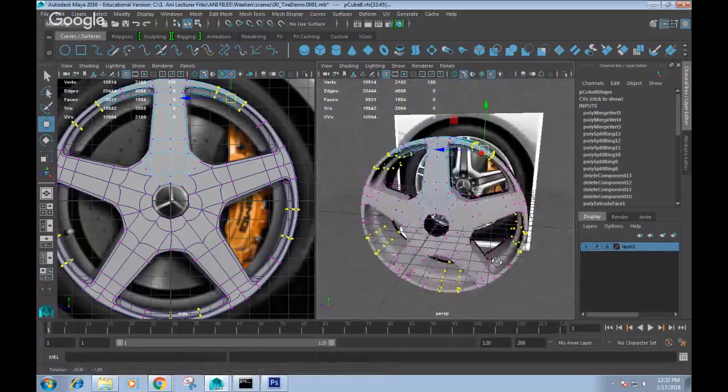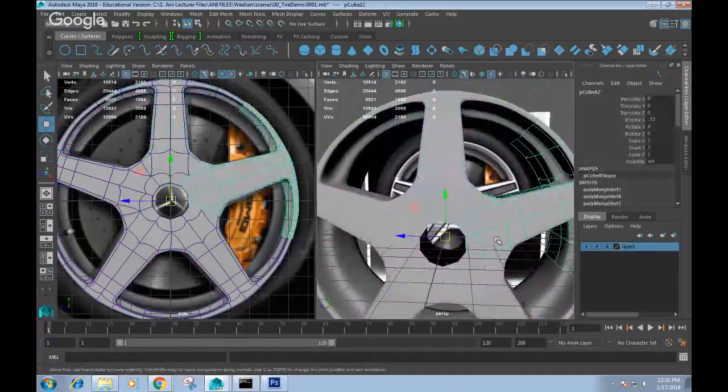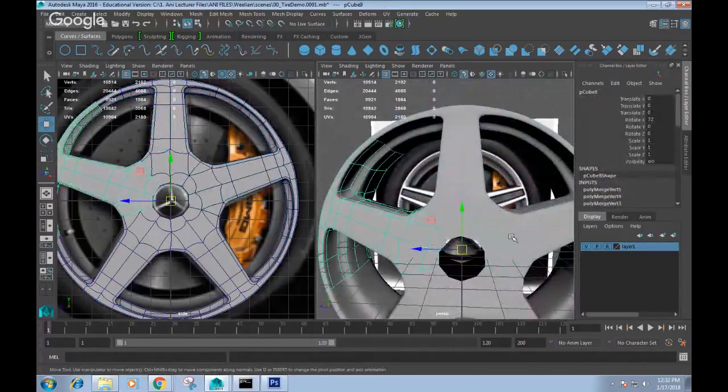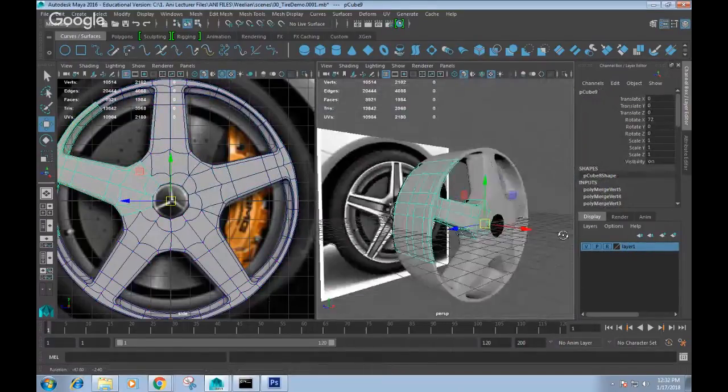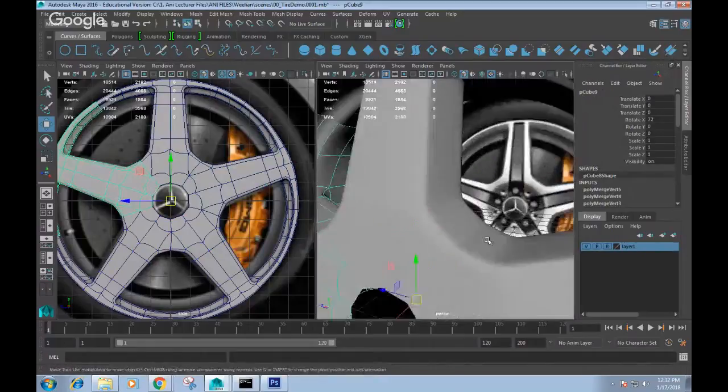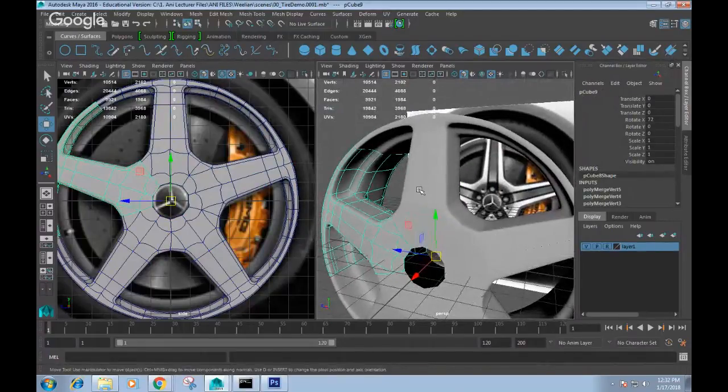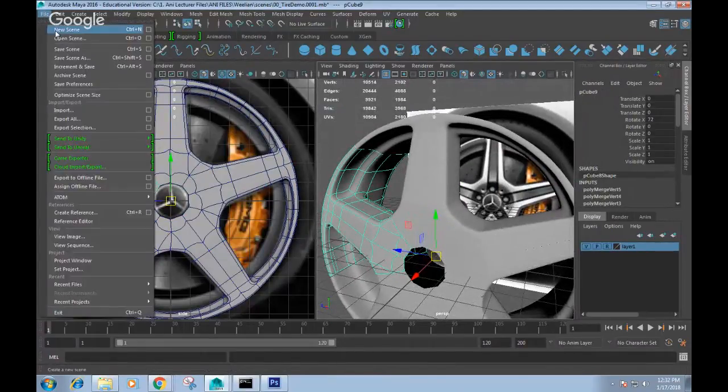wheel. Okay, so this one requires a little bit more setup, and then you will also sometimes need to delete away faces and then recombine faces again in order to get the shape that you want. Right, so let's start off from a brand new slate again.